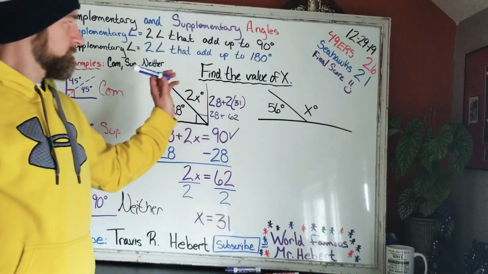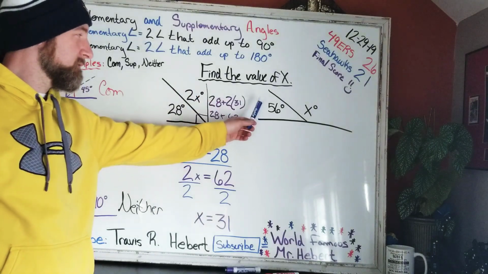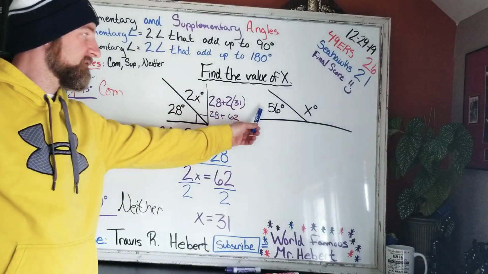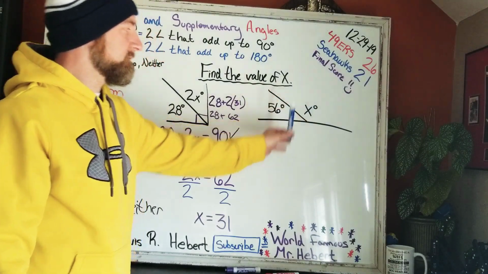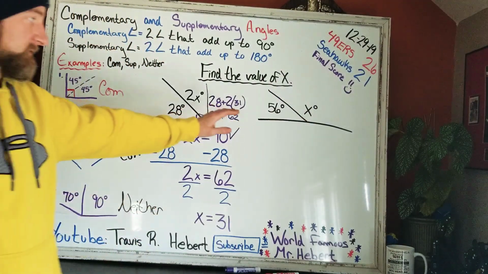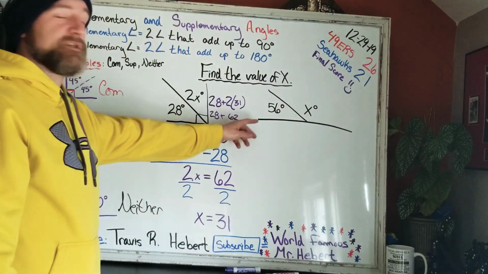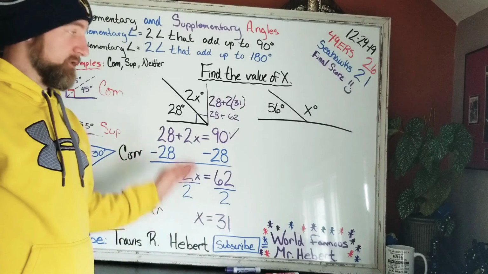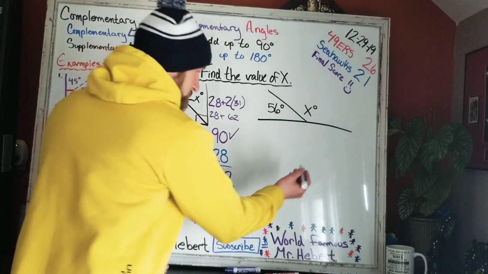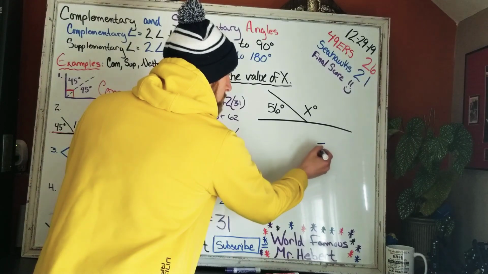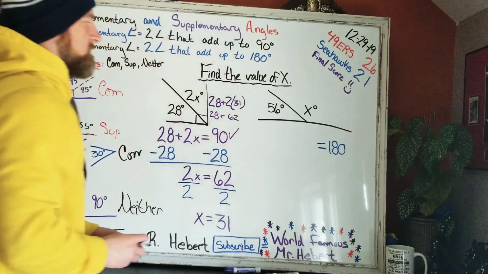So now we have to find the value of x again. They're only giving us 1 degree. It gives us our 56 degree measurement, and it gives us our x as our other. If we look at this, what type of angle is this? Would this be a complementary angle or a supplementary? We know a straight line or half of a circle is 180 degrees. So we can write all of this will equal 180 degrees.